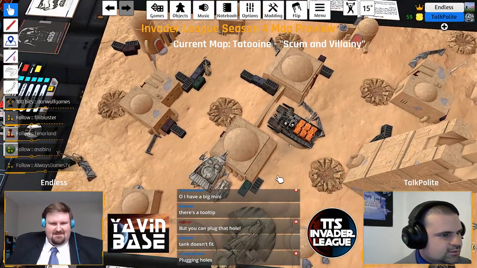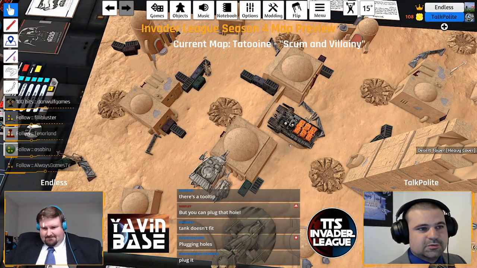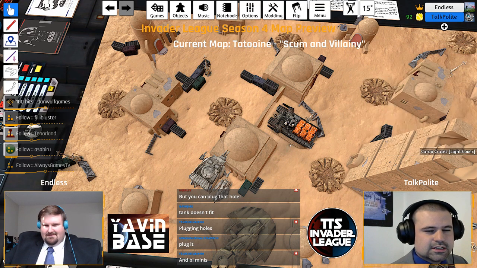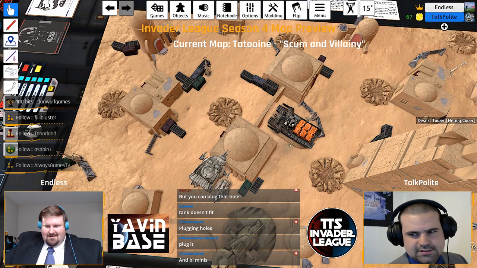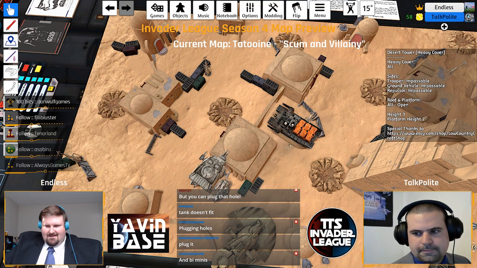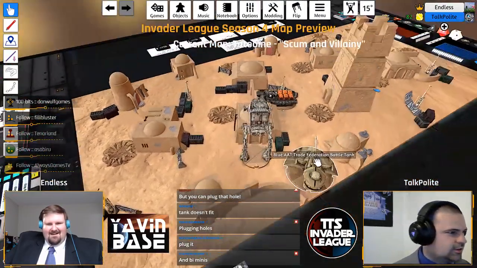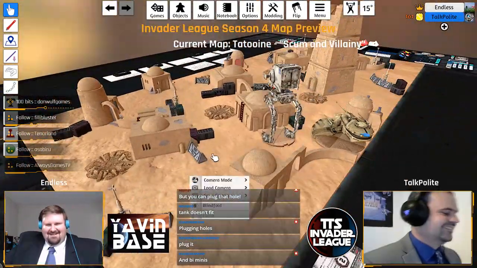Okay, gotcha. But again, that's why we encourage people to go look at these maps and play with your list on it a little to see how everything fits. Very important. Yes, we're going to plug that hole. I said that. Yes, you did say that.